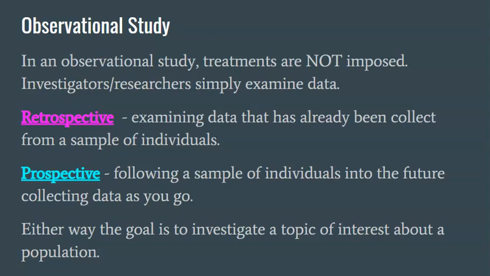Another example of this is with people. If I want to do a study on the smoking habits of people, retrospective would be going back and looking at records of people who have smoked and their health records. Again, something that already exists. Versus prospective is saying, all right, there are 20 people, 10 of them smoke, 10 of them don't. I'm now going to follow these people into the future and note what kind of health ailments they have or what kind of sicknesses they develop, but I'm going into the future with those people.